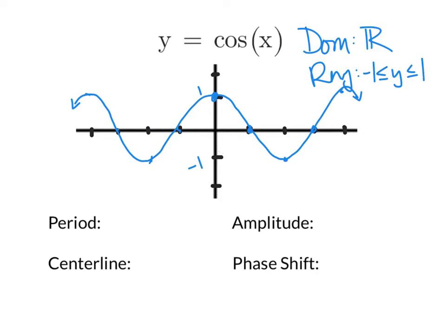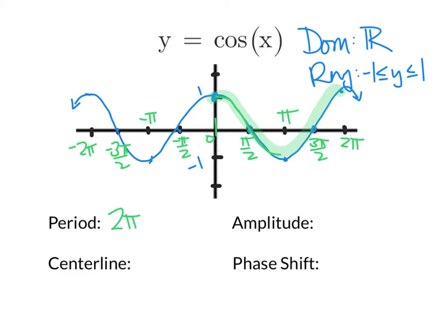Also, its period is going to be the same. That when we look at one wavelength, because cosine starts on top and goes down like this, there's one wavelength. So we're going to start at 0, and its period will also be 2 pi, that one trip around the circle. So we label it the same way as pi over 2, pi, 3 pi over 2, and in the negative direction, same thing. Negative pi over 2, negative pi, negative 3 pi over 2, and negative 2 pi.